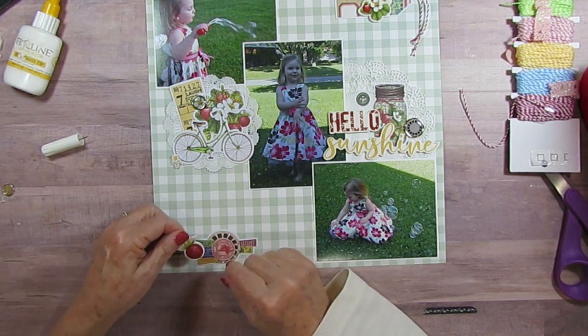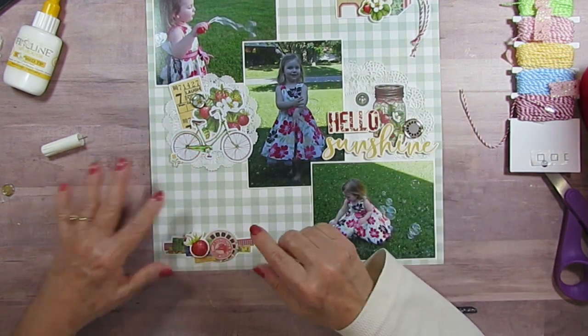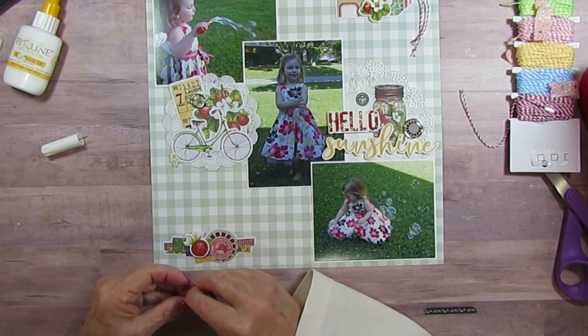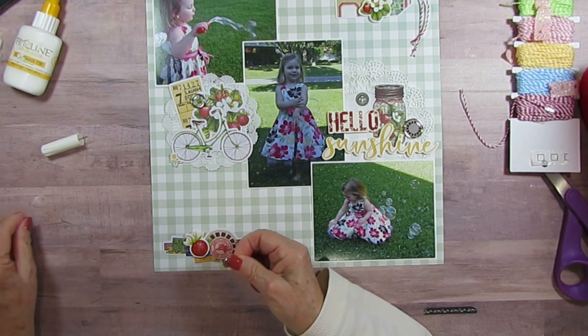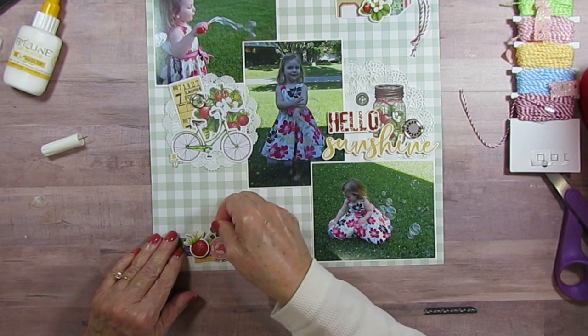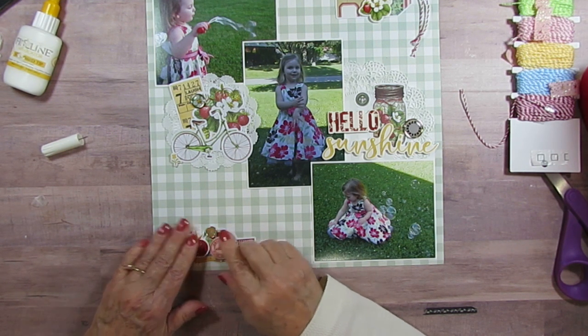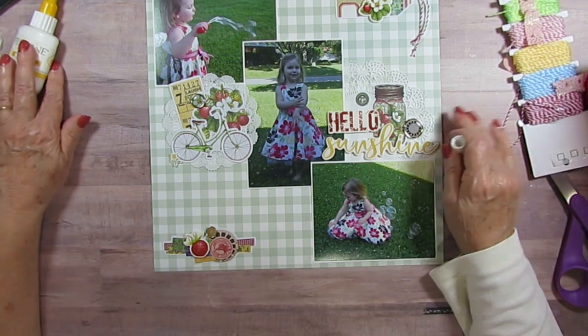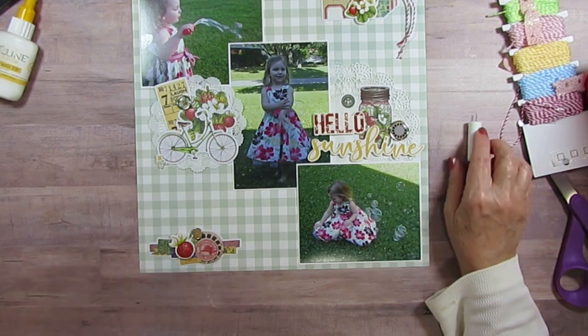And then I've got the little strawberry, and I'm gonna put that over there because I'm trying to have strawberries in each section. And I'm trying to have yellow in each section. So I've got another little button that's yellow, but it's a brad, so I'm putting that there. And that is it. And it's a super, super cute layout.